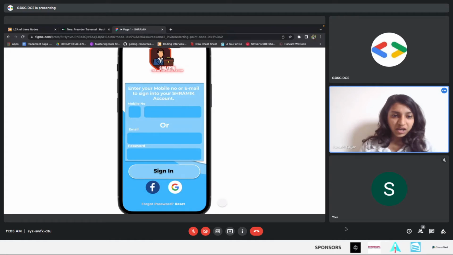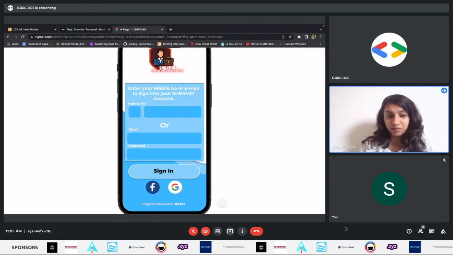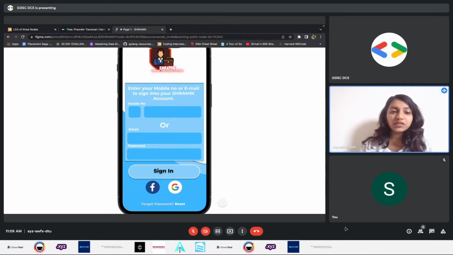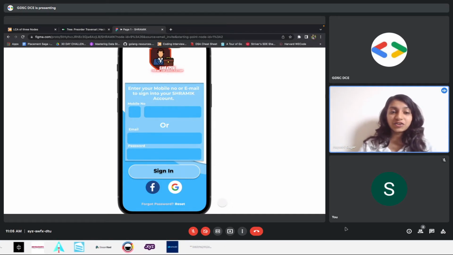One more thing, the forgot password. It should be beside the password, below the password, I feel, because when will the user know that they have forgotten the password? They will try it once or twice or thrice with the wrong password, and then they will realize that they have actually forgotten it.